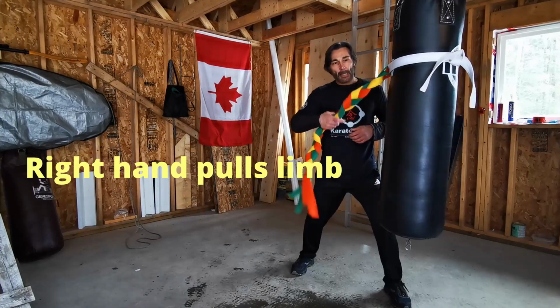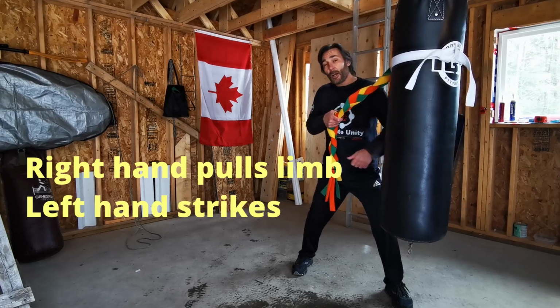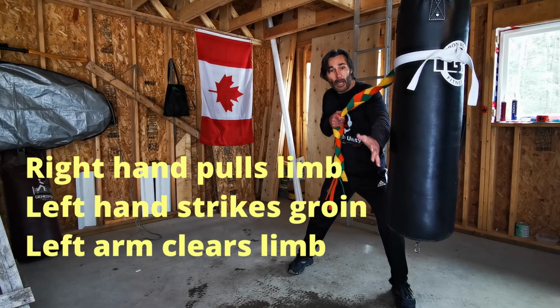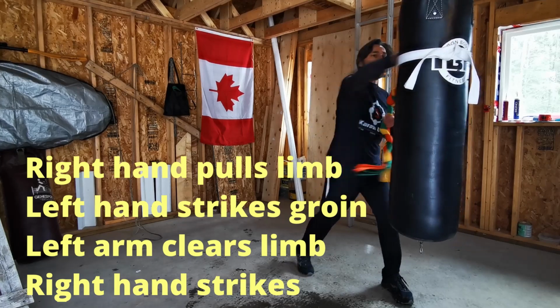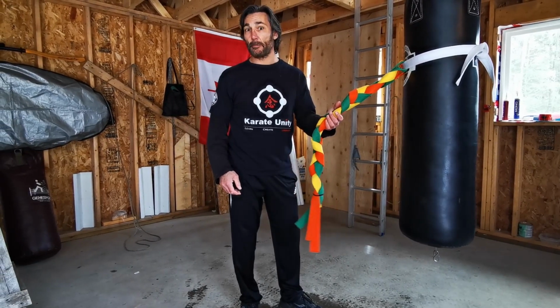All right, so this hand says, I will pull him off balance. And this hand says, thank you very much, I'll hit him in the groin. Then it says, okay, I've hit, thank you very much, I'm going to clear that arm away from you now. This is my hikite. And this hand says, great, fantastic, I'll punch in the face now. They're working together to accomplish a goal. Capture a limb, get off balance, clear a limb, smash in the face.